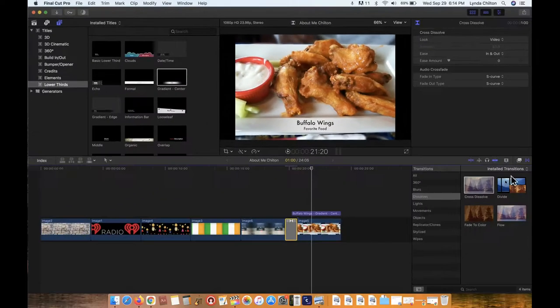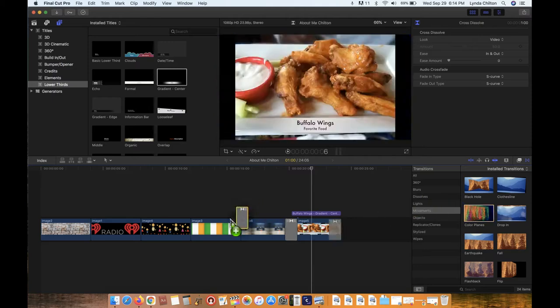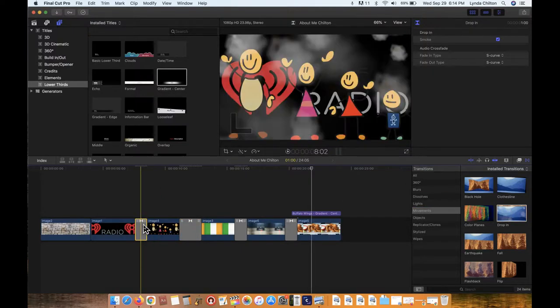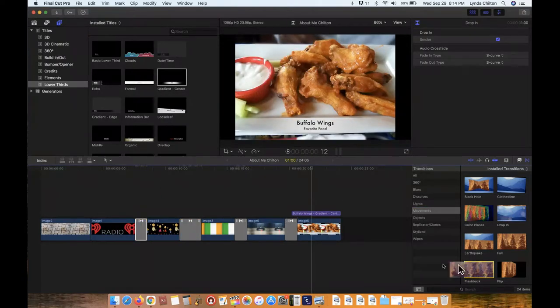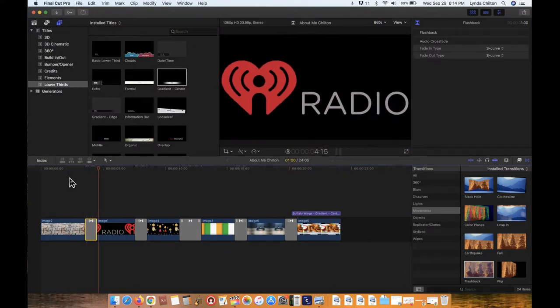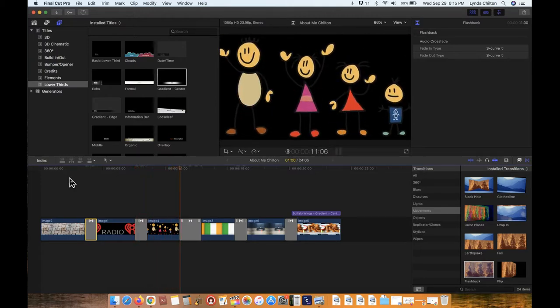Okay. So you can take a look at any of these and you could drag and drop them onto the timeline and just have some fun in between pictures here. And this is what it looks like. I'll bring my cursor bar back to the beginning, hit play. And as it hits the transition, you'll see what it looks like.